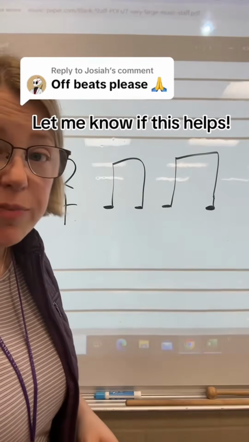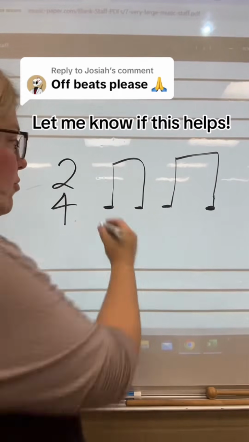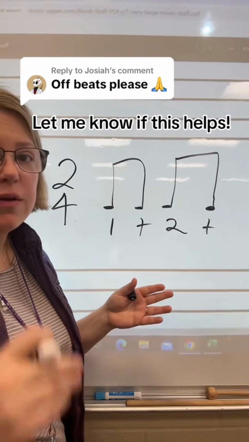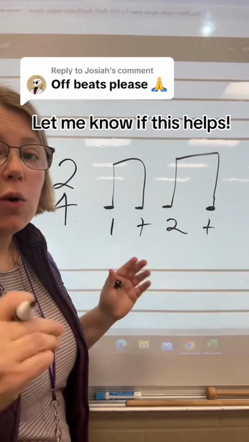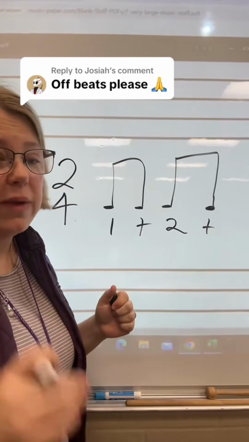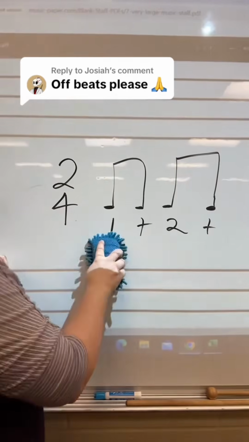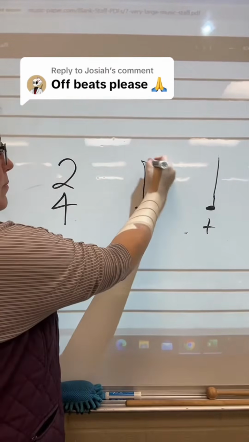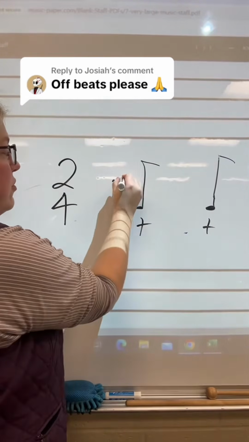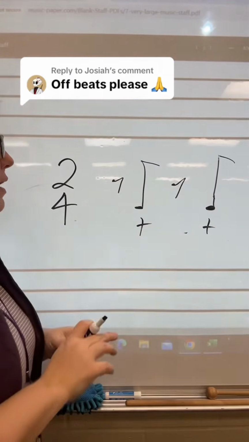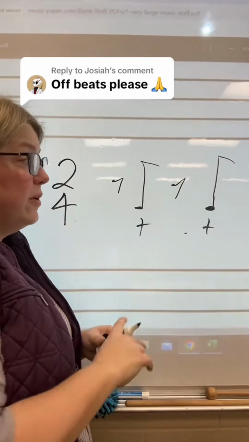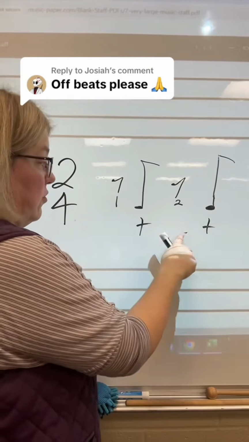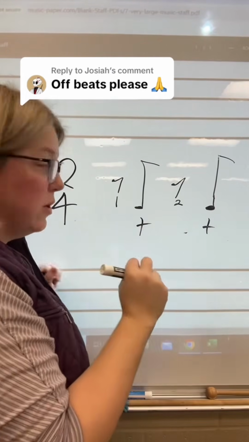All right, we're going to learn off beats. So we have our simple rhythm here of 1 and 2 and. And if we can say that, we can say off beats. So let's try that. Here's our steady beat. 1 and 2 and 1 and 2 and. Got that. We're going to take out beats 1 and 2 and put rests there. So turn those into just plain eighth notes, and then we have eighth rests. Beats 1 and 2 are still there. They're just in the rests. 1, 2, 1 and 2 and. But we're going to think beats 1 and 2.